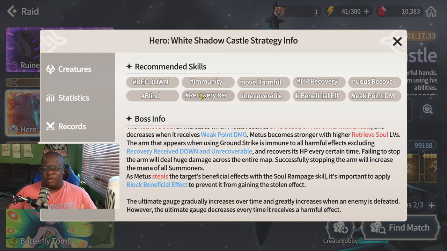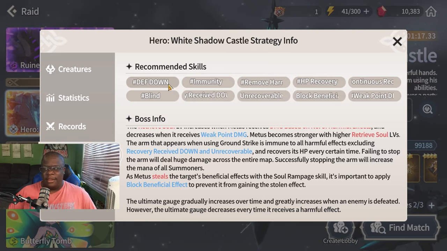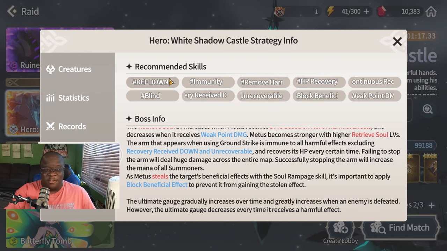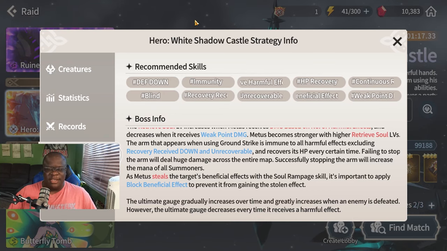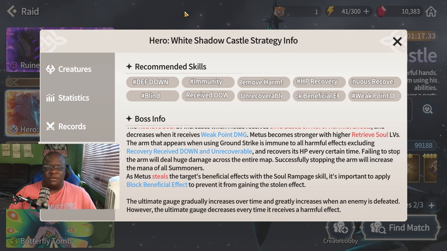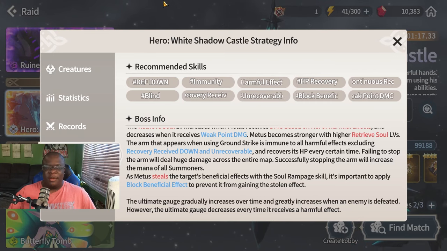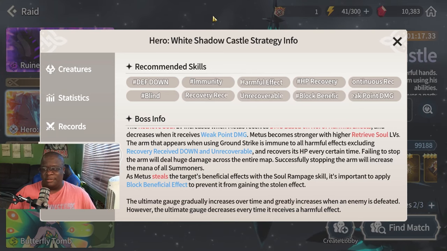I did the raid before this just to see it and test it out, and we didn't even get to the arm phase. It may be different for you guys, but for me it's really easy. It's not that hard at all because we did enough damage, and we just clumped up and did the normal thing we did in old White Shadow Castle, and we never had to worry about the arms ever. We just burst them down and it was over. I will do a run after this so you can see. I'll just kill with some randos and see what I get, and I'll show it to you guys. But like I said, for the most part, I just don't find it that hard.